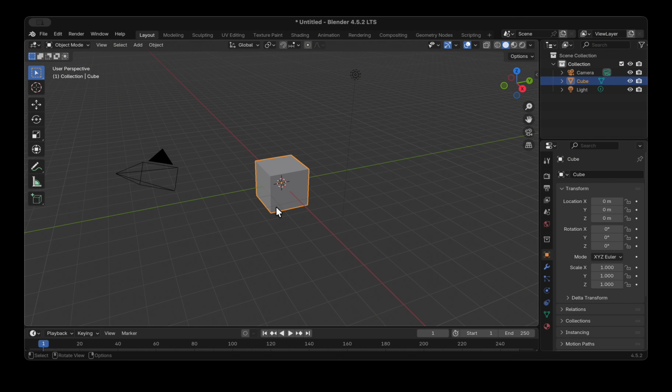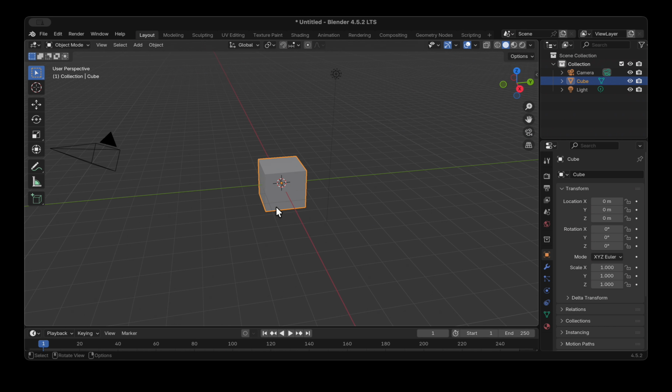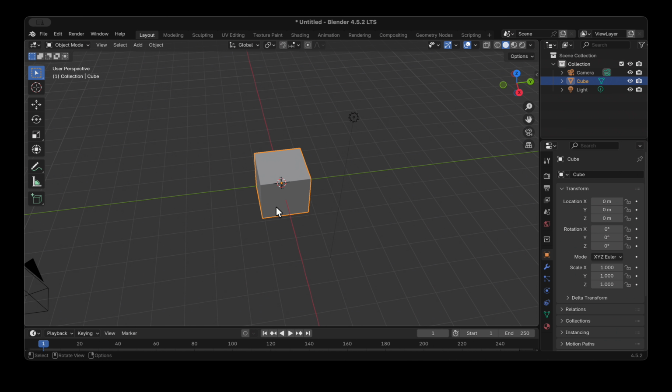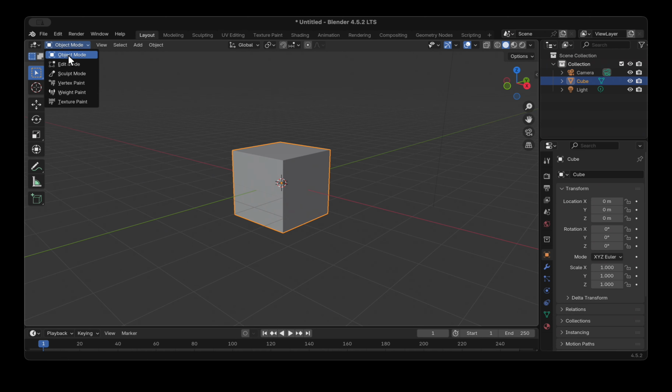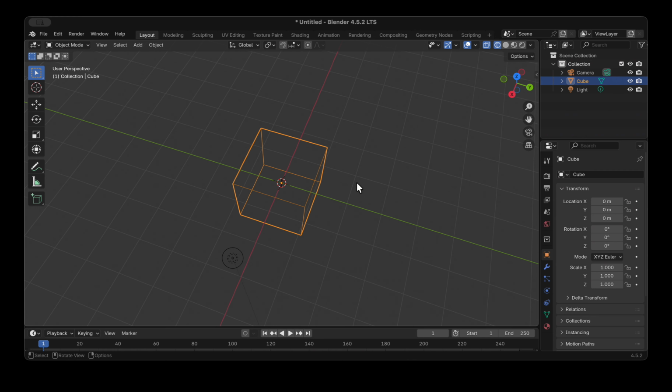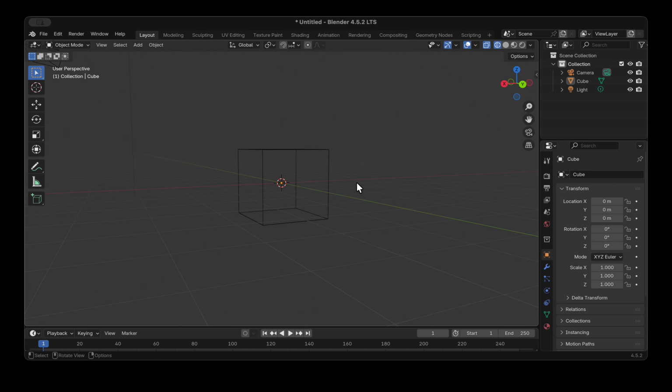The polygon count was in, I think, the hundreds of thousands, which, if you don't know Blender, that's not good. That's really not good. If you look at a cube like you see on screen here, let's see the math here. Yeah, 6 polygons. So pretty much what polygon means is how many faces it has. This is a cube. If I go to wireframe, that's all it is. It's just 6 faces.